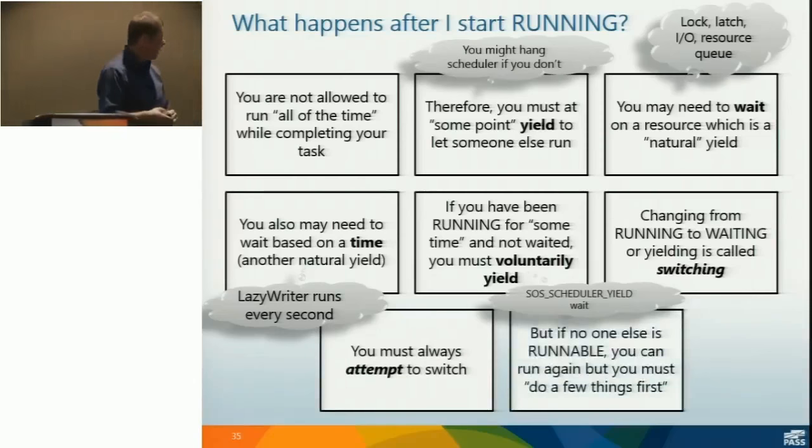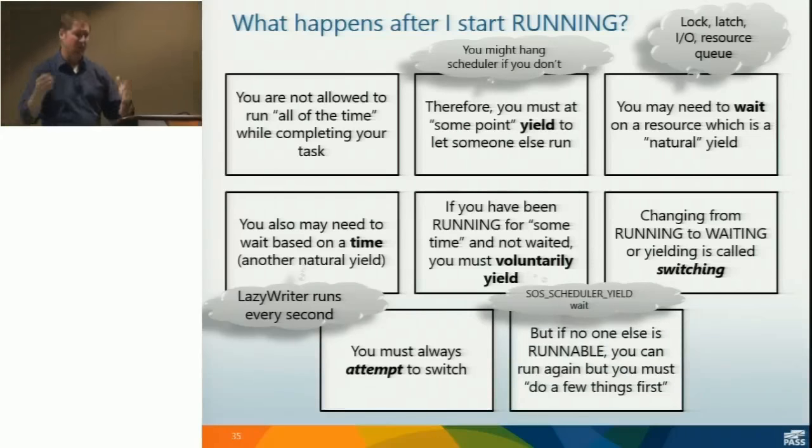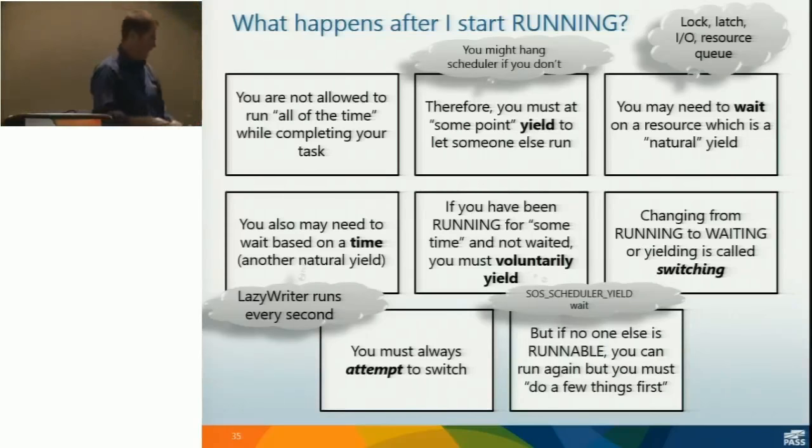So what happens, though, if no one else is runnable? And you switch. You were running. You were doing great. You're hogging the CPU. You said, OK, I'm going to be a nice guy. I'm going to voluntarily yield. I'm going to give somebody else a chance. And you go look in line in the queues, and there's nobody else to run. You probably could say to yourself, why do I even have to check? I'll just keep running all the time.